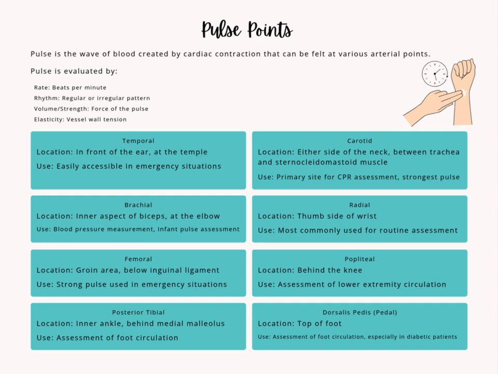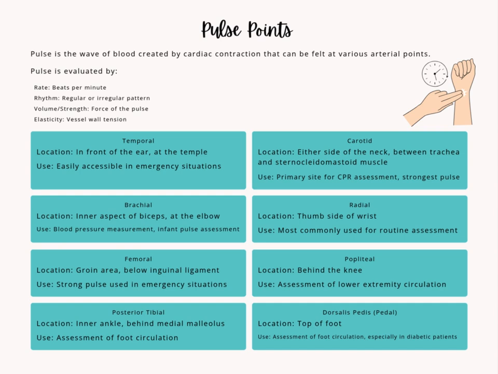Moving on to pulse. Pulse, also known as heart rate, is the wave of blood that flows through the arteries with each heartbeat. So blood travels away from the heart through your arteries. And so that is why there's a lot of pressure at pulse points, because your heart requires a lot of pressure to push the blood away from it and to the places it needs to go in the body. And so that's why we use arteries to evaluate pulse.